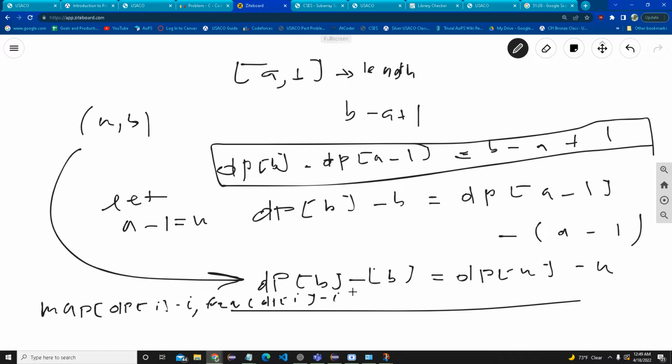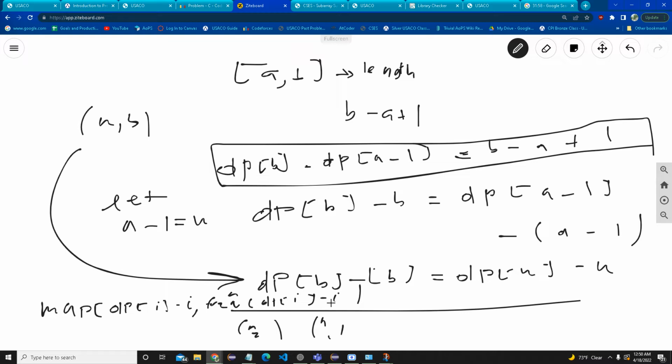We can count how many times each value occurs, because we need to pick all pairs u, B such that that's true. And then, let's say the frequency of a value is n, then you can choose 2 of those, n choose 2, and that's the answer to your problem.